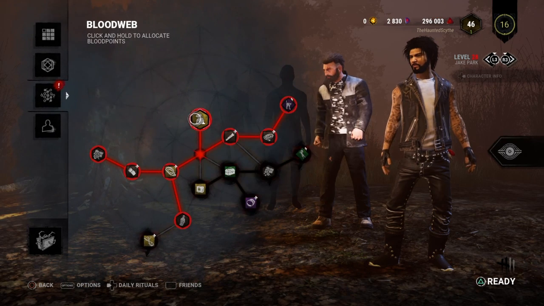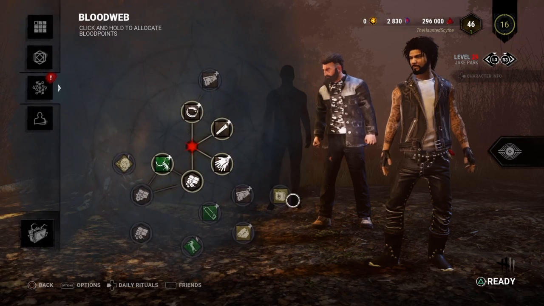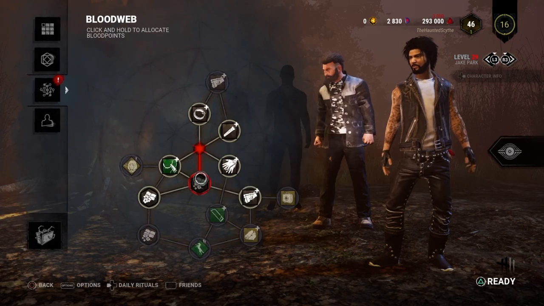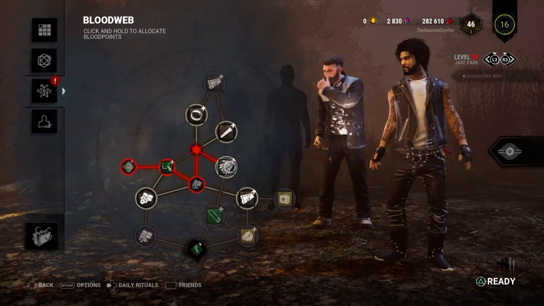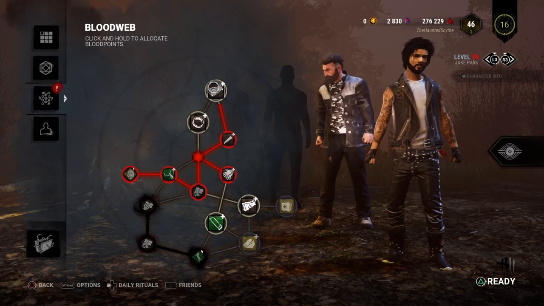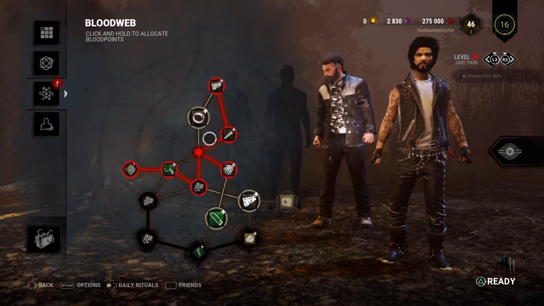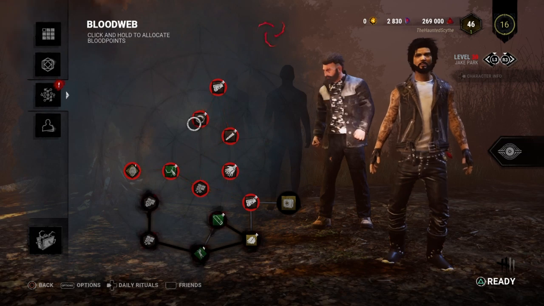I'm gonna be spending more blood points, but I had a million, so I had to spend it. When you have a million blood points, you don't wanna think too much about it. You just wanna live in the moment. You're like, hey bro, I'm rich, I'm blood point rich. And in Dead by Daylight, being blood point rich is one of the best ways to be rich, you know what I'm saying?